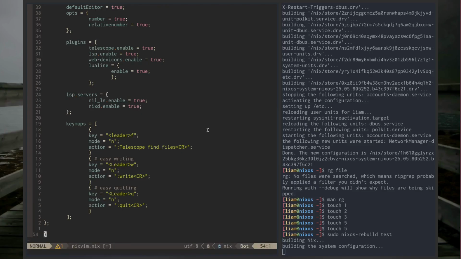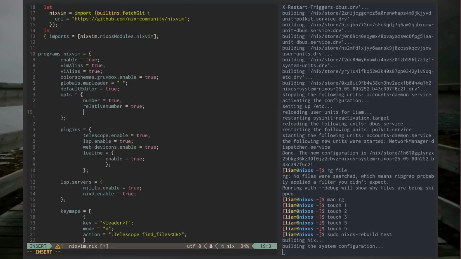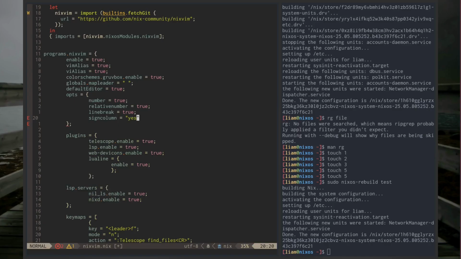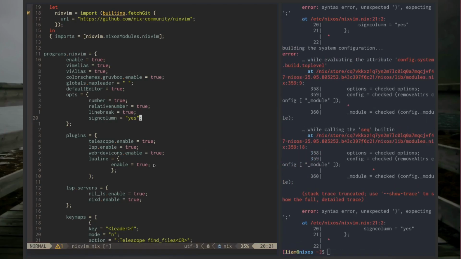And then at the top here, some other stuff that people like to do. You know, you can do like line break equals true. Sometimes you get some funny shifting of the, what am I trying to say here, like the column. So you can do sign column, and this one is called this for an unknown reason. It does show like that. That strangeness should go away with this written there. So let's rebuild again. Oh, need one of these every time.